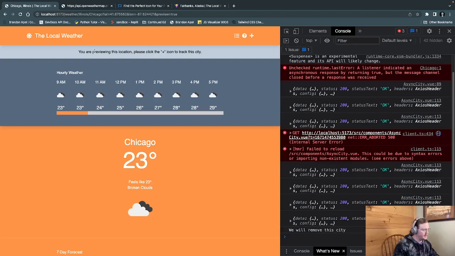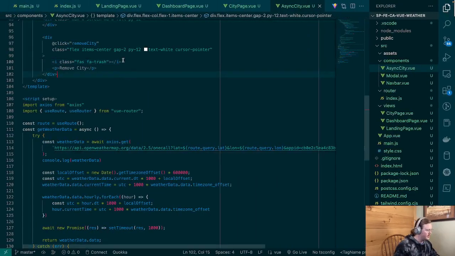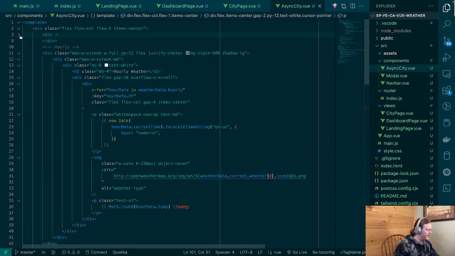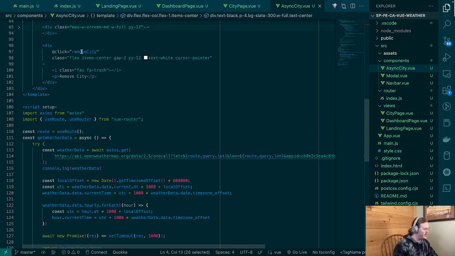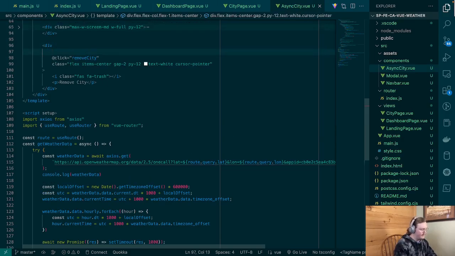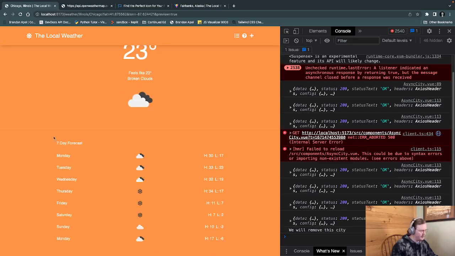One other cool thing we can do is, this is the preview thing. So you are previewing this location. I don't want to be able to delete things if they're not actually here. That would be kind of obnoxious. And so same as we did at the very top where we had v-if route.query.preview, we're going to take this and put it down here on our button. But this time we're going to do the opposite, right? So if it is preview, then we don't want to be able to delete it. So again, we're previewing right now, and it's gone. And theoretically, once we add this to our stuff, then it should be available at the bottom.